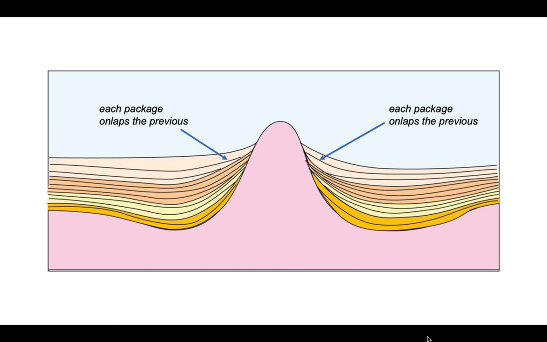And we can see here, this upper one in this light tan color, which is bulged a bit, has onlapped the salt body and the underlying orange unit beneath. And this one similarly on the yellow underneath, the yellow one onto the orange and the orange itself onto the salt.